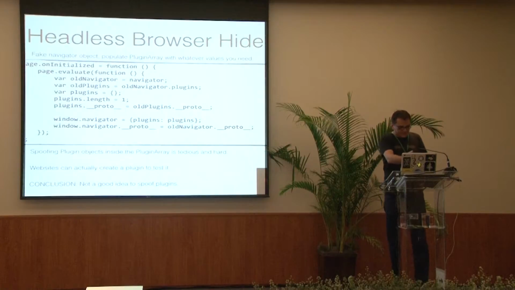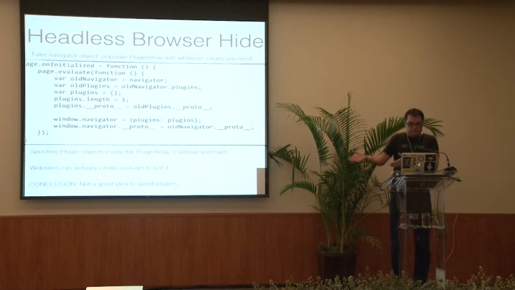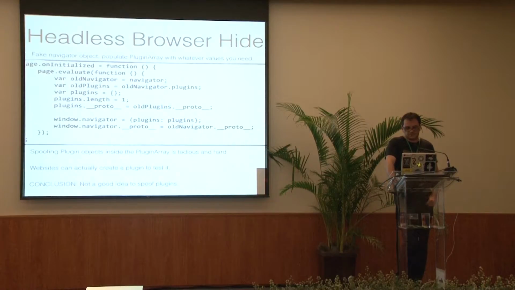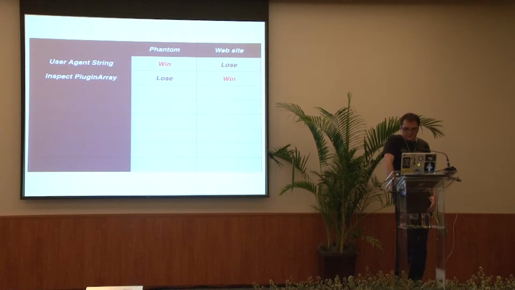You need to do a lot of changes. So even if you can spoof the length, for example, of the plugin array, what a website can do is send you something to evaluate and then get some feedback, let's say some Flash, which sends back an HTTP request to the website. If that request didn't arrive within, I don't know, 5 seconds, you can assume that this browser is faking its Flash plugin. It doesn't really have one. So we can probably say that the website would win if it implements plugin detection and Phantom.js tries to fake one.